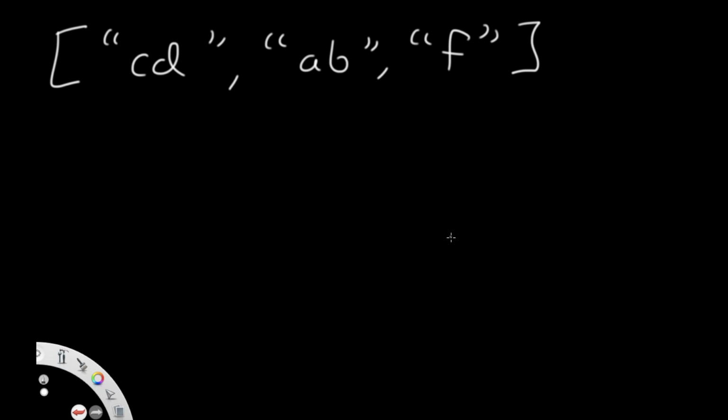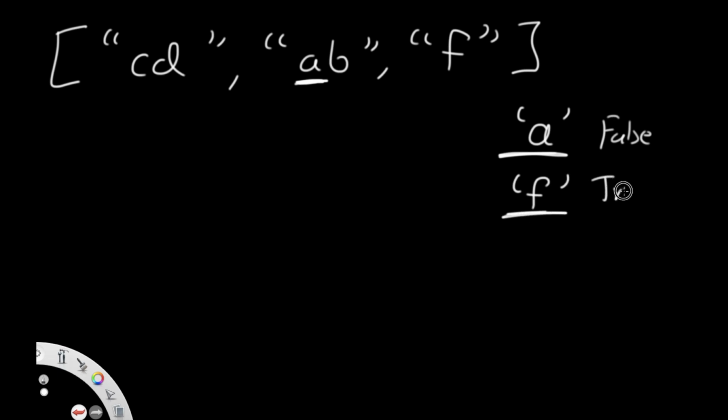Let's say I make a query for the letter A. We have the letter A in our words, but A is not the ending of a word, so in this case we end up returning false. Now let's say we query for the letter F. When we do that, we end up returning true, because F exists as a single letter, and it's the end of a word. F makes up an entire word.